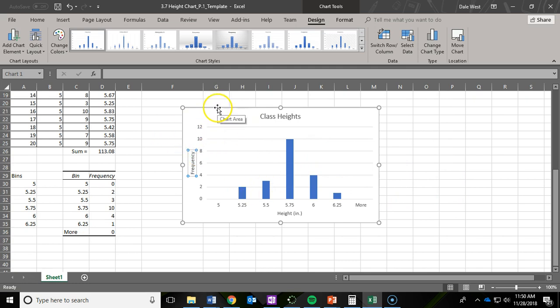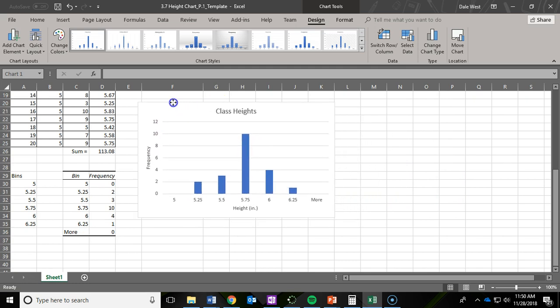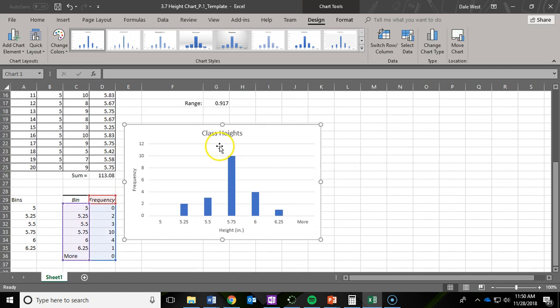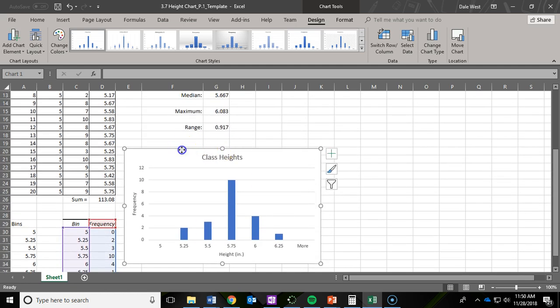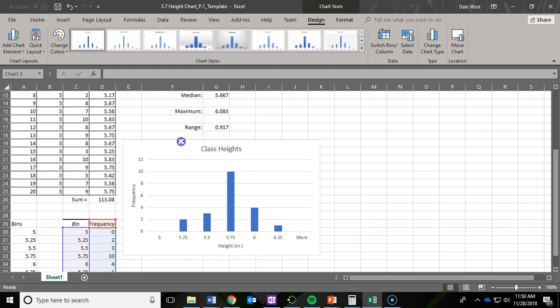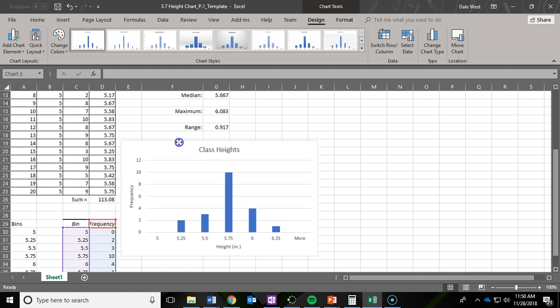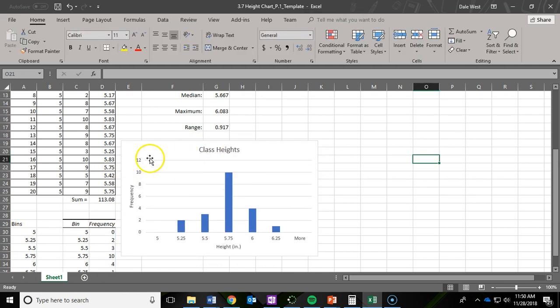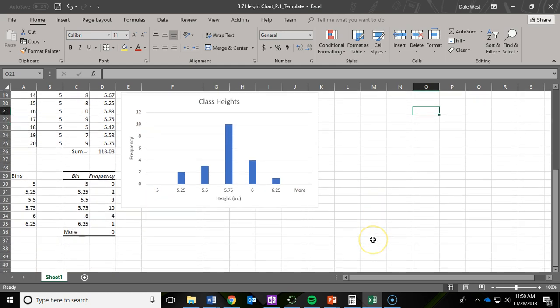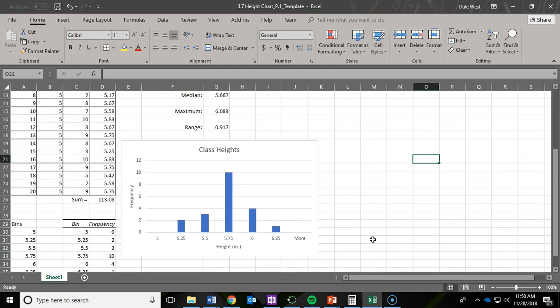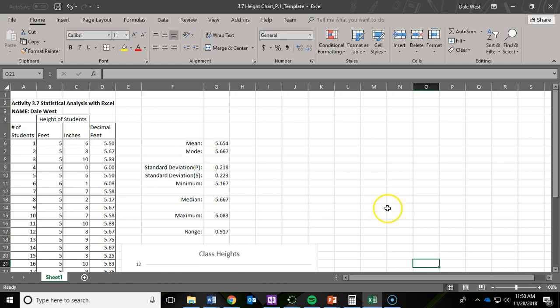So what I'm going to do is hover over the edge and left click and drag it, and move it over in close proximity and up a little bit, maybe a cell underneath the range. I just want to get it in close right there, so that looks pretty good. And actually, before I do the last thing using the Excel software, let's do a quick save. Let's go ahead and hit the save button up there.